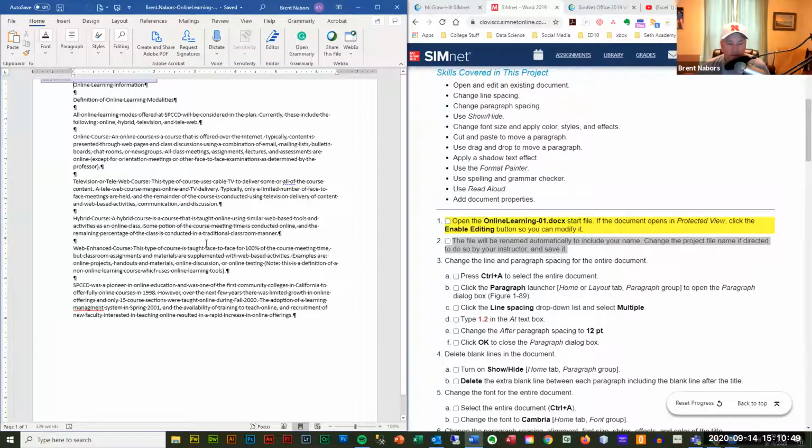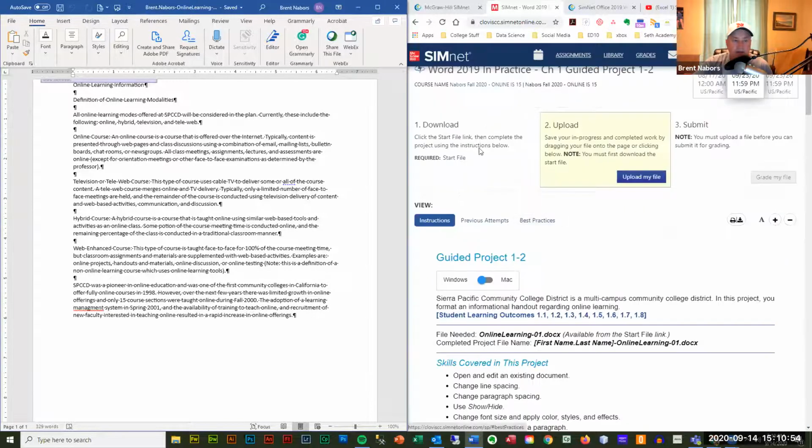Here's the deal. A lot of students will download this document like I just did. They'll hit this button, it'll download the file, but it puts it in the downloads folder on your computer. So all of a sudden you start working and you go to upload it, and you might have saved it to someplace else that you don't remember. Now you have the original file that you downloaded in your downloads, and a working file that could be in your C drive someplace in your documents. Well, you finish it and you go to upload your project when you're done right here.